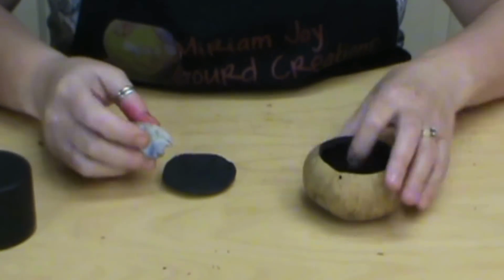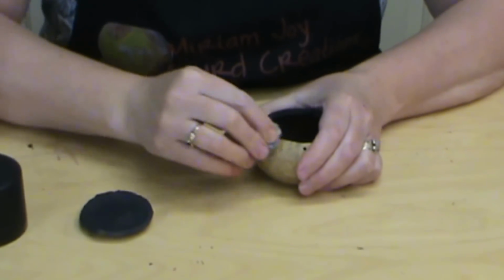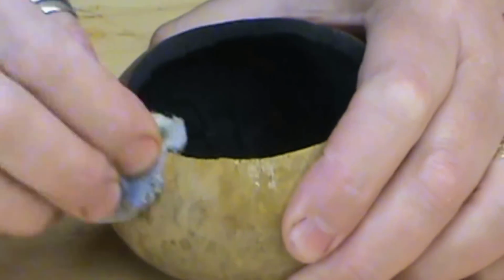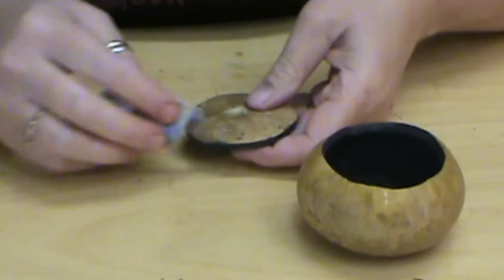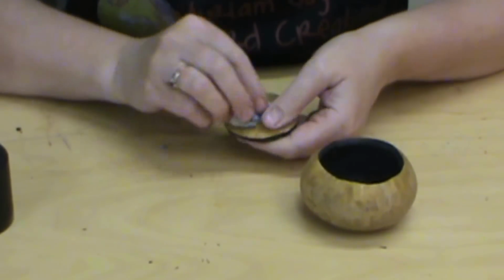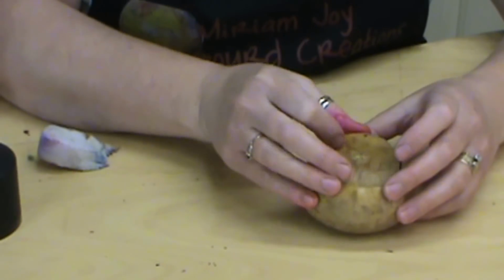Now if you get a little bit of overspray like this, you're just simply going to take your magic eraser, Mr. Clean's magic eraser, and we're just going to remove that overspray. So don't worry about it if you get it there, and then we're going to cover it up anyway. So we've got a lot going on, so I'm not really worried about that. But if you're not comfortable doing the edges, get your black acrylic out and paint the edges, and that will go on really simple. So we've got that ready to go.